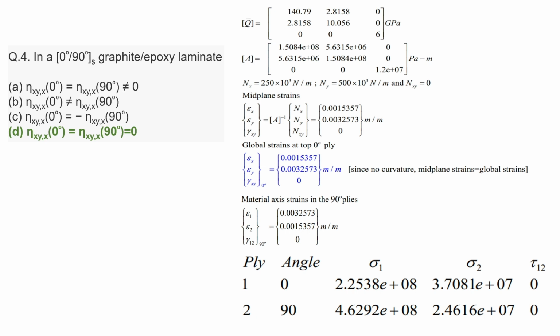If the laminates have some fibers in an angle, then the shear forces take place. But if they're in 90 and 0 degree, then as you can see, when you solve for the stiffness matrix and everything, all the components related with the shear are equal to 0. That's why for 0/90 the shear stresses are equal to 0, and that's why the eta values will also be equal to 0 for 0 and 90 degree.